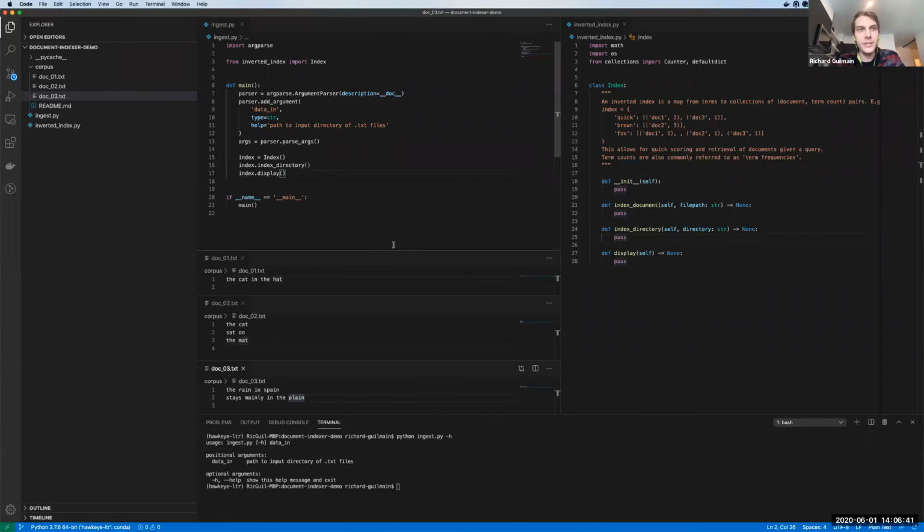Cool. That's exactly what we're going to do, and we'll do it just in raw Python. So if you have the code, you can follow along. You don't need to pip install anything because there aren't any external packages that we'll be using. I have two files here: one in which we'll create the index that we just described, and another that creates the index and allows us to display its contents and query it. This is typically referred to as an ingester.